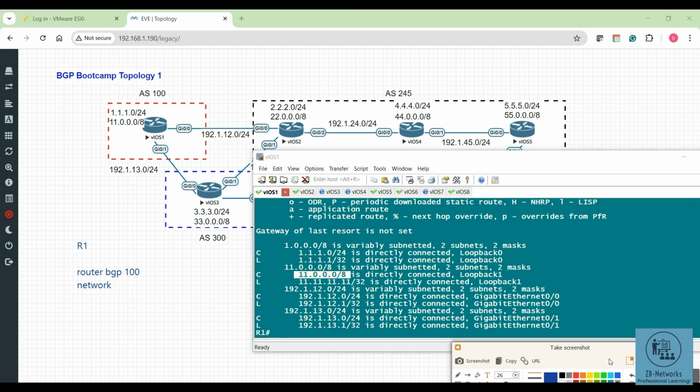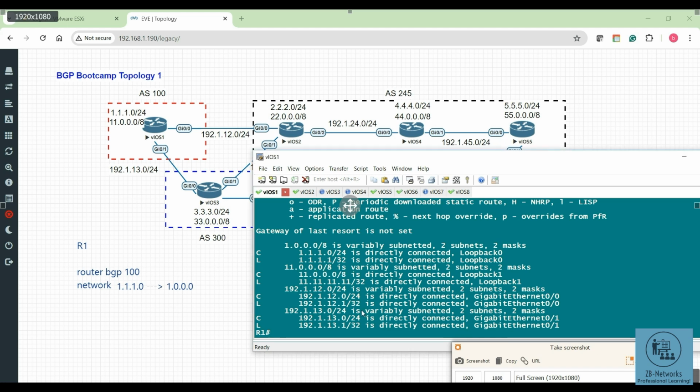I should go to my network statement here and define the prefix as 1.1.1.0 followed by a keyword called mask, and then define the specific mask which is in the routing table. If you don't define the mask keyword, it will be read as a classful entry, so this will be read as 1.0.0.0, and you don't have this particular prefix in the routing table, so ultimately this will not be advertised. So let's do that in action.